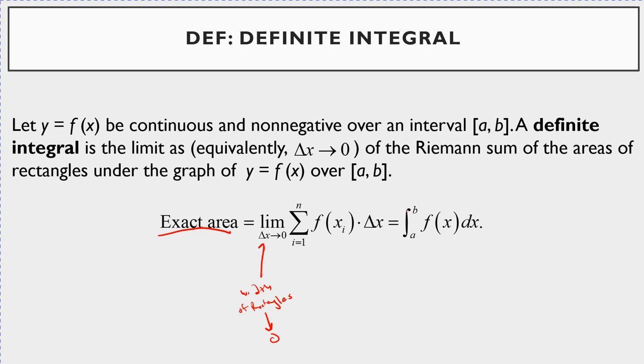So notice it looks like the integral sign, but we have what we call bounds of integration. A and B are the bounds of integration. And what's going to happen is this definite integral here, I'm going to show you how to evaluate it, not formally in this section, in the next section, but this definite integral is going to give us the exact area.